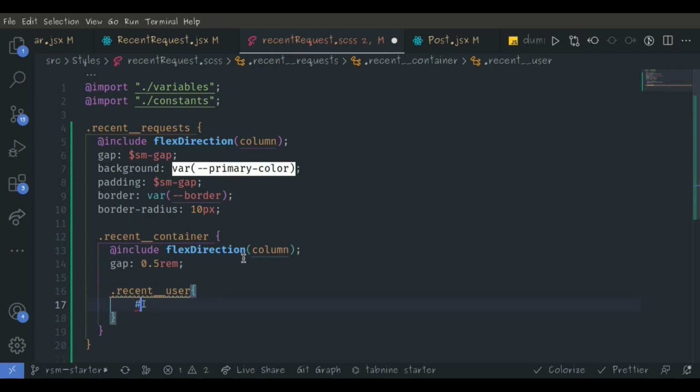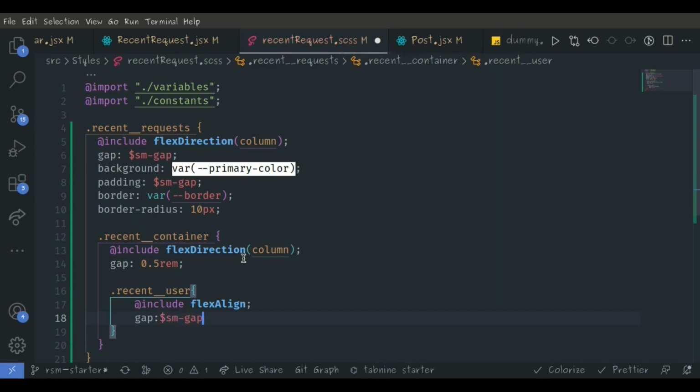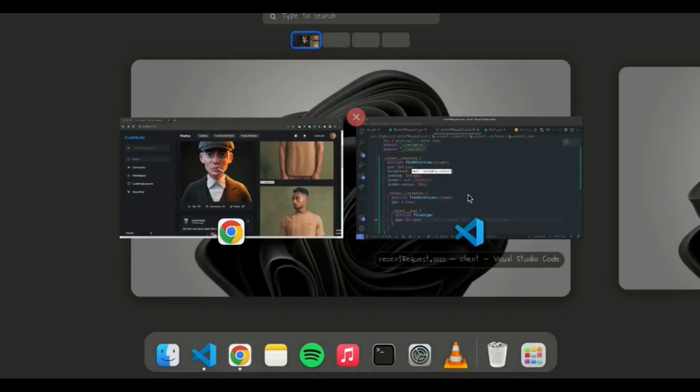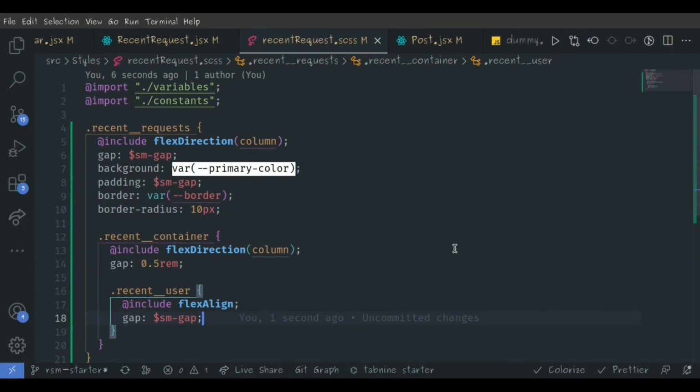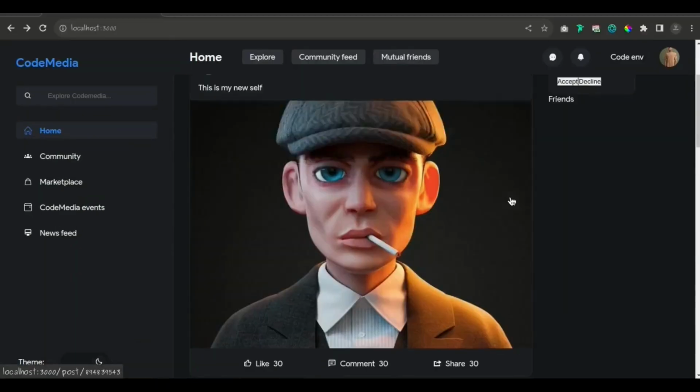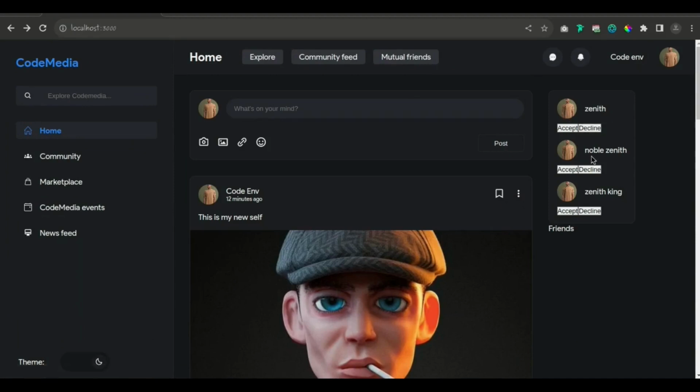Then first thing I want to say, include flex align, then also I want to have some gap here of sm gap, just like this. So we're going to remove the scroll very soon, and I can take in the image here by just saying include user profile, just like this. And now it's going to reduce the size of the image. Great.